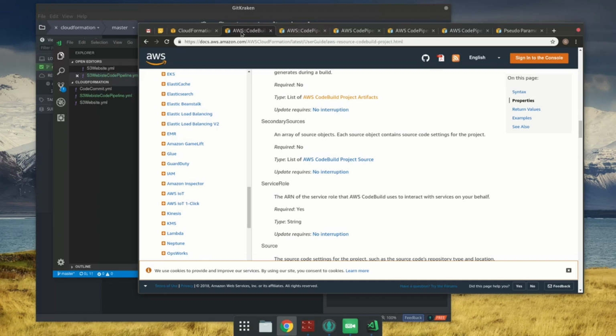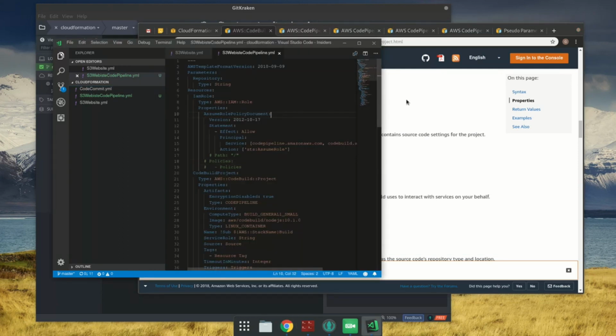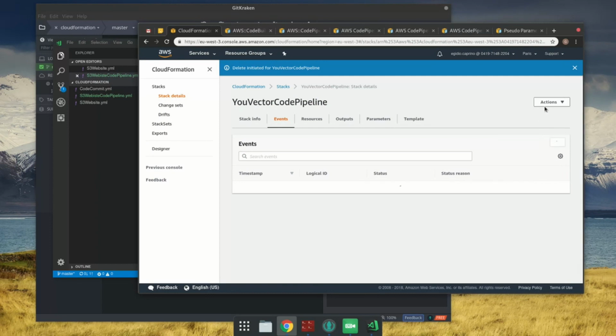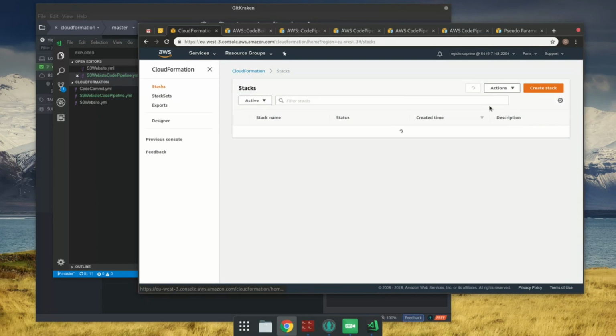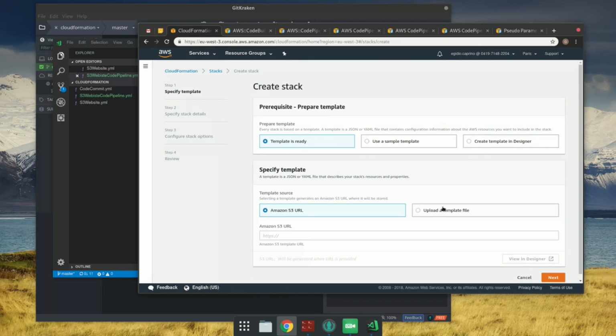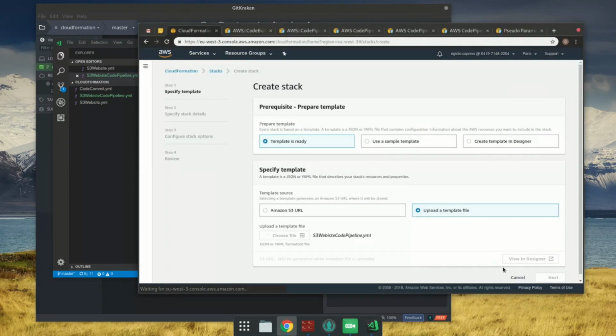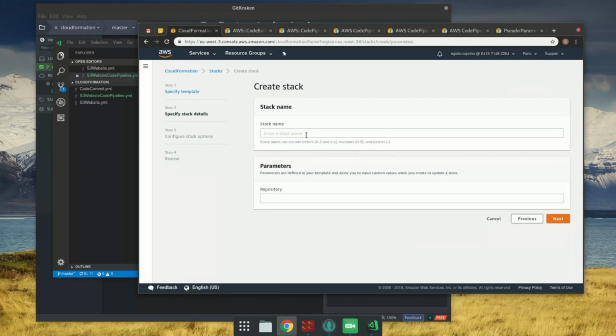I mean, I think it's safe. The access shouldn't be broad enough to allow damages. And this has been deleted. Let's create a new one.